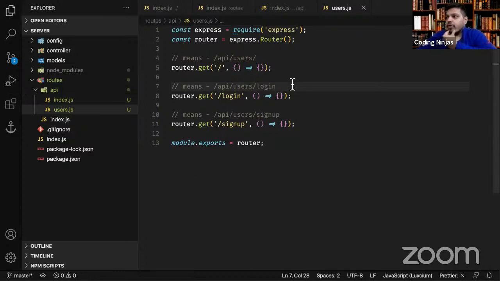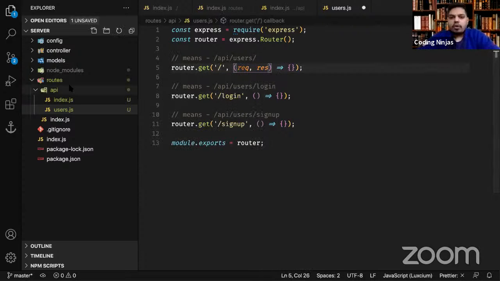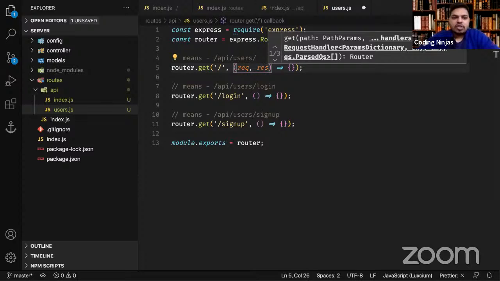Eventually, what we want is to send some data for this particular slash, so we will write a function for it. And the function looks like this. In this function, you will have request as well as response, right?